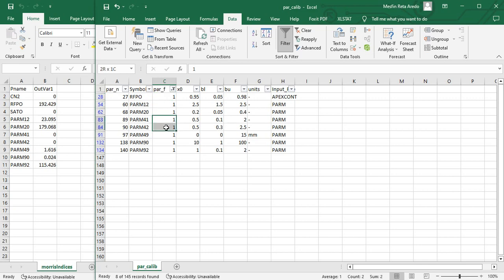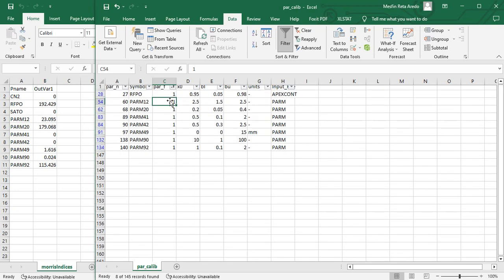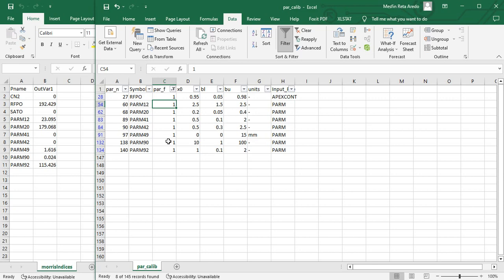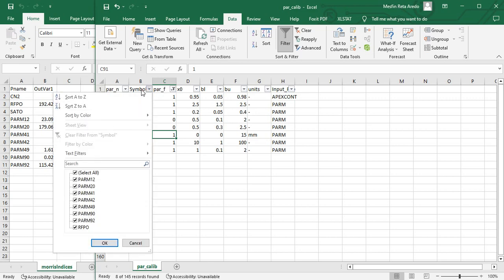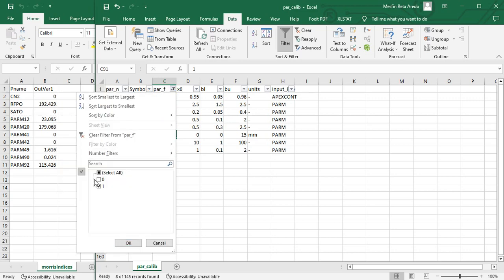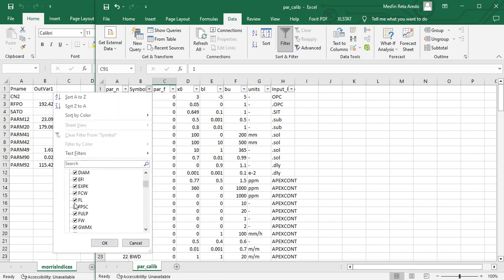So we make this value 0, because they are not sensitive for now. And we remove the filter and save the values. Okay. So now we are done with that.